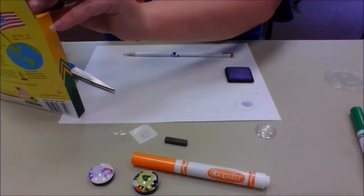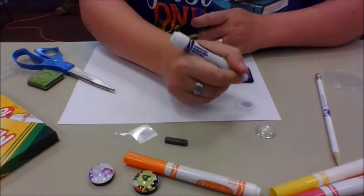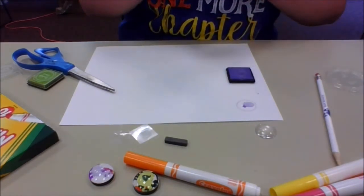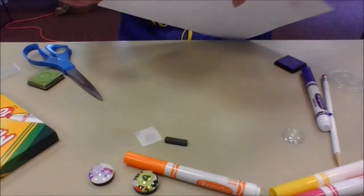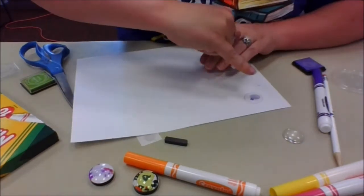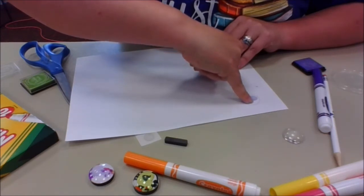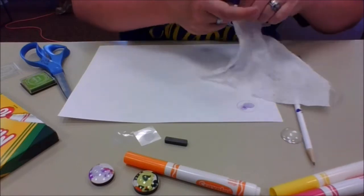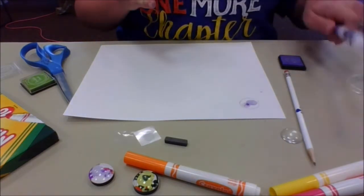So I'm gonna use pink, purple, and yellow for my unicorn. So since the body is purple, I'm gonna use purple for the neck. And the neck is just two tiny little lines. Just like that. Then you're gonna take your ink and you're gonna make the head at a little bit of an angle. A little different from the dragon, instead of being straight on. And then you can add the neck colors back. I got a little overshadowed.